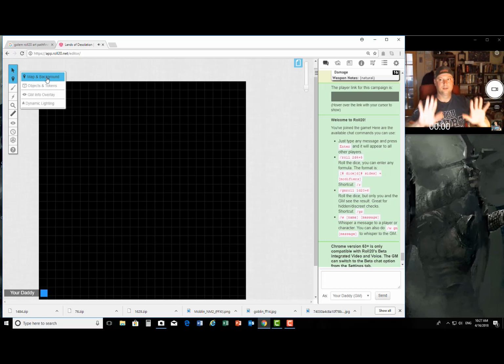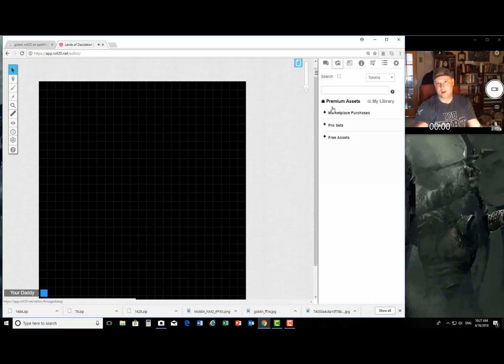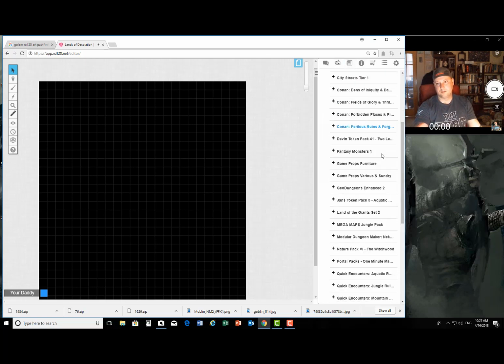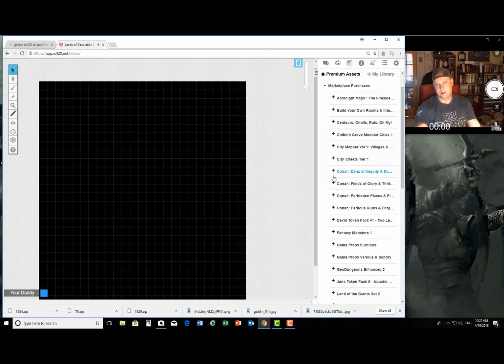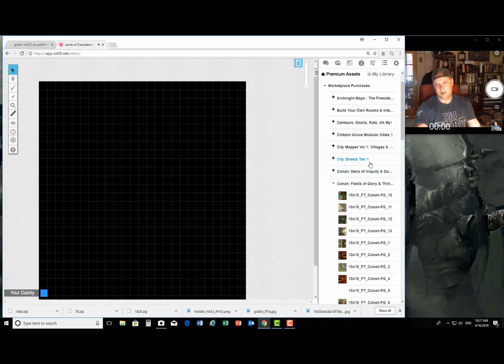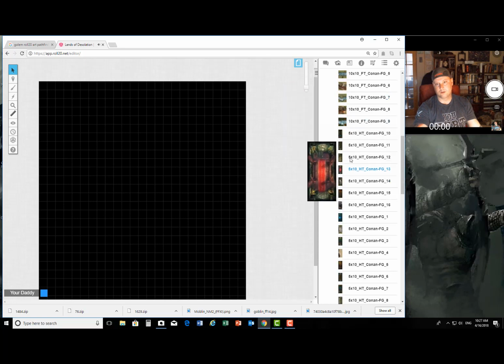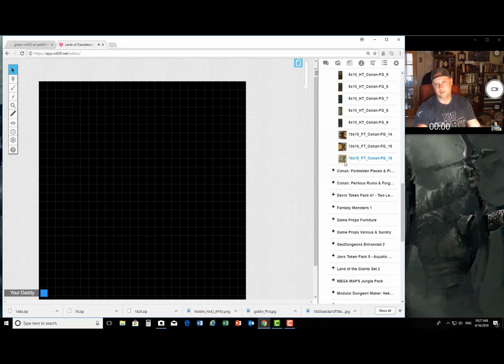Bottom is the map, the second level is the object level, the third layer is the hidden stuff that the GM has in there, and the fourth layer is the dynamic lighting. So we're going to do that right now. And now I'm going to go over to my Marketplace Premium Assets, and I'm going to find something that's going to work for me for a combat environment.